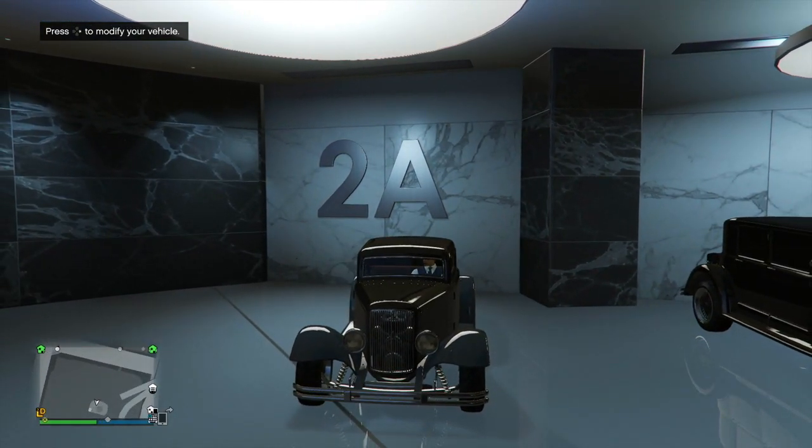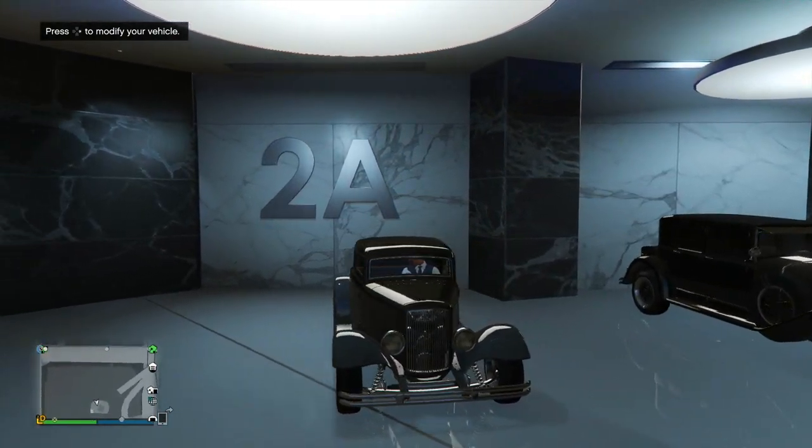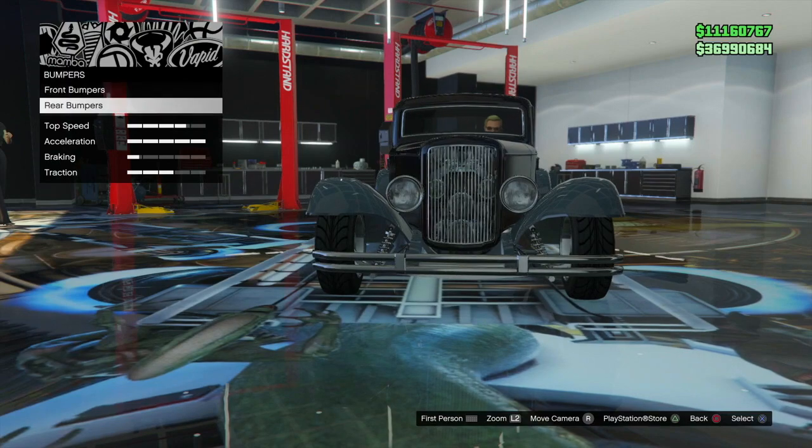Okay, so that is awesome, and this vehicle sounds even better when idling, which is really cool. So let's actually jump into modifying this car and get into some more pretty cool tips and tricks regarding this vehicle. All right, the first thing we can do to this vehicle is apply different bumpers, front and rear.